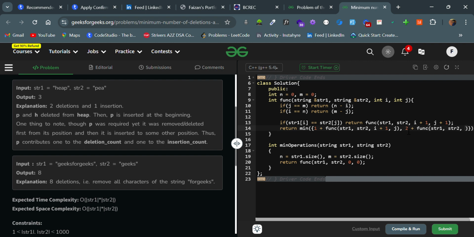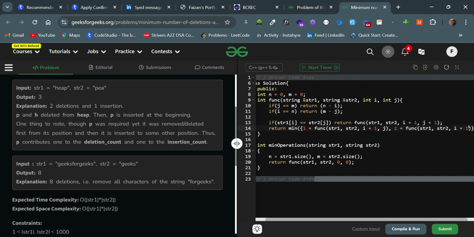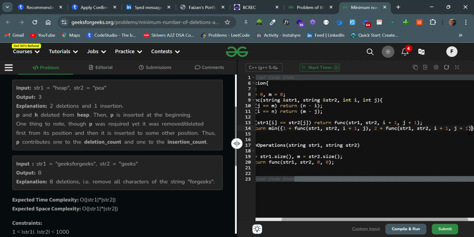If we have added p here, having deleted h and added p, then p and p are both the same, so both strings can move forward. So i plus 1 and j plus 1 can be done here, right?